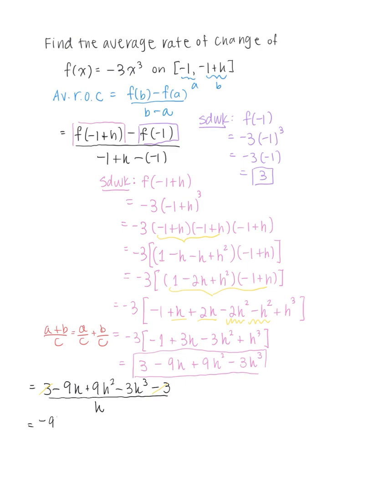So here you're going to have negative 9h over h plus 9h squared over h minus 3h cubed over h. Is that it? Yep. So then h can get canceled. So here you're just going to get negative 9. And then one of the h's can get canceled here, so the next term is going to be plus 9h. And then for the next one, cancel out one of the h's, so this exponent becomes 2. So here you're going to have minus 3 and then h squared. And I think this is okay. All right, let me box that for the final answer.